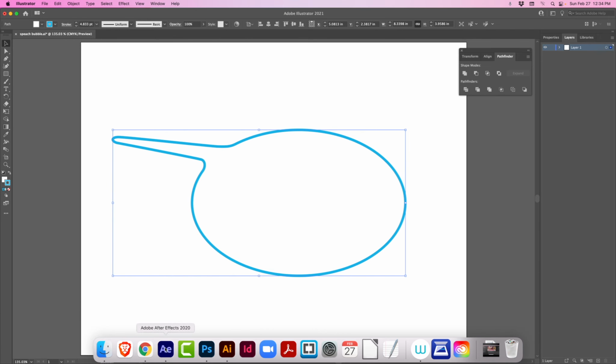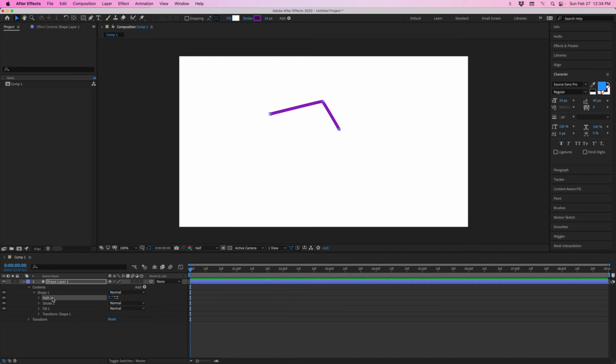I'm going to bounce back to After Effects, and with this path selected on this layer where you can see these anchor points, simply press Command V to paste, and it will replace that vector line that you had drawn with the new one. Notice that it also replaces the color and the contents and everything else. So you can still go in and adjust this. What it has done is replace those three little points that you drew with whatever you paste. It's just how After Effects does it.